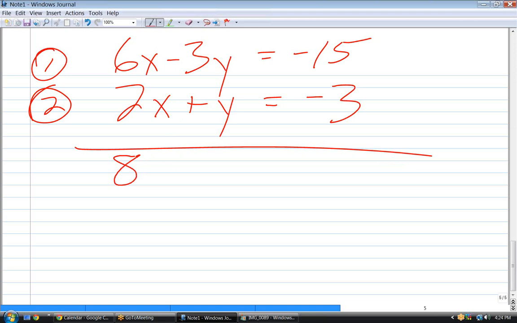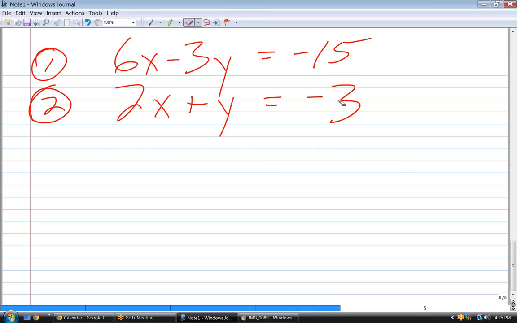All right, you get 8x, then you get negative 2y equals negative 12. Negative 18. We're adding two negative numbers. Just add the two numbers and put that sign with them. Notice that when I added the two equations, I still have two variables. I can't solve this. I have one equation and two variables. There's no way to solve that. So, I can't solve this system of two equations by just adding them.